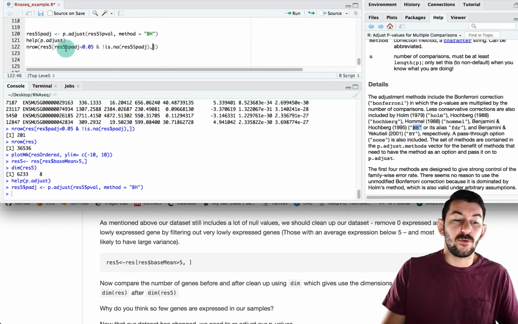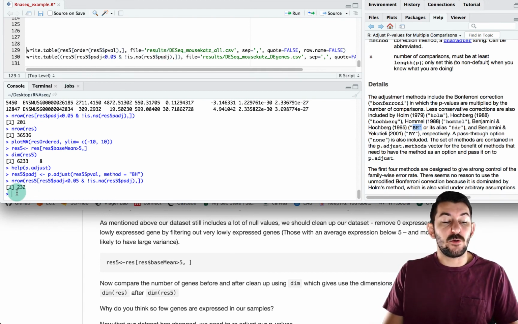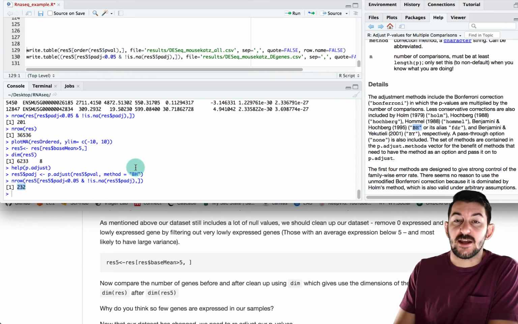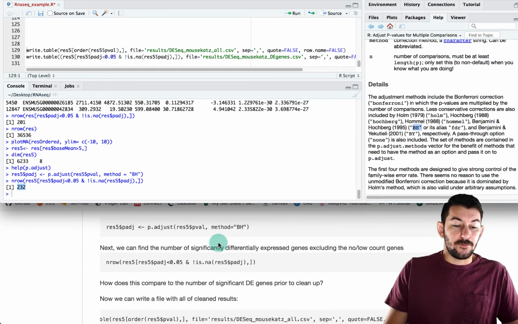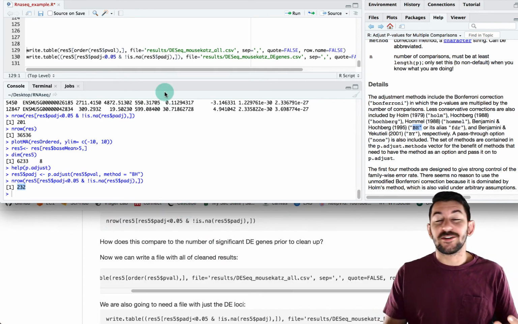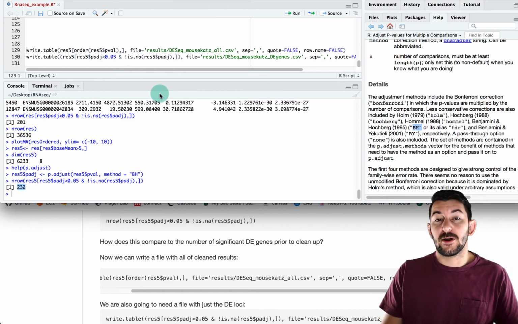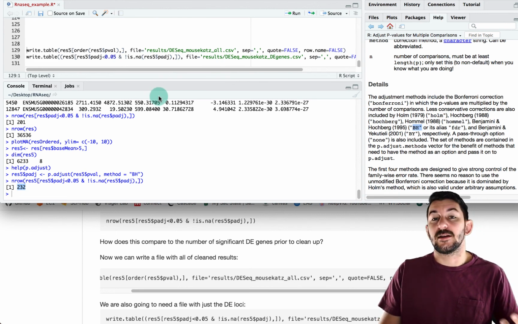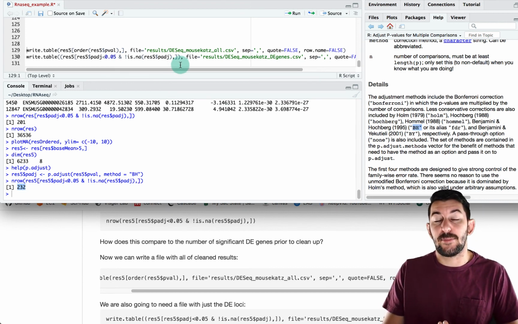And now, just like we did before, we're going to report how many are not NA and have a p-adjusted value of less than 0.05. Remember, before it was 201. So we've added about 31 additional candidate genes that we think show a significant difference in expression within mouse muscle tissue after knocking out that gene. Those are our results, basically. We've got 231 genes with a p-value less than 0.05, and the rest were either not worth comparing, or, of the 6,000 that were worth comparing, showed no significant difference, meaning we don't have evidence of a change. They're not affected by that knockout, so they're probably not related to that pathway.